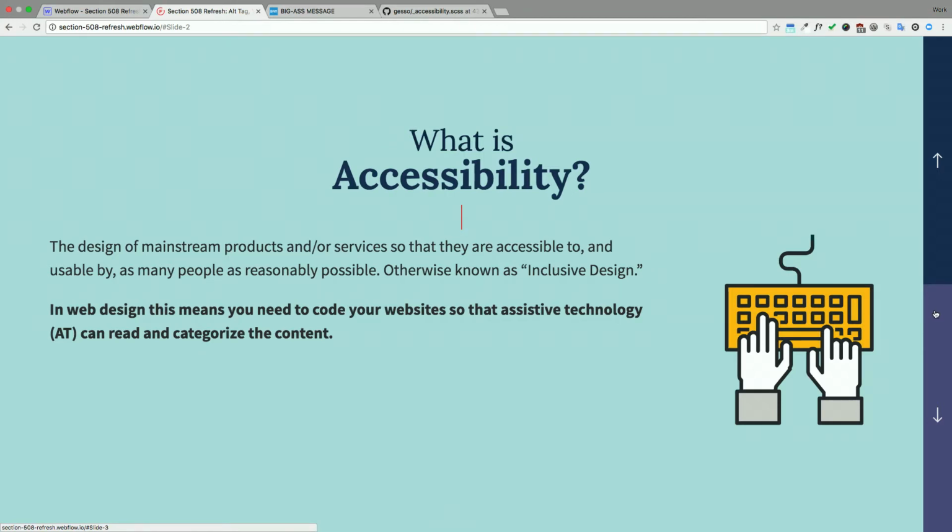In terms of coding, accessible means that the content has to be tagged in such a way that assistive technology can see it. So a screen reader might look at this and see that's a heading. That is surrounded by code that says this chunk of text is a heading, and it's specifically a heading level 1. So this is the parent heading. Anything underneath it that's a heading level 2 is a child of it.